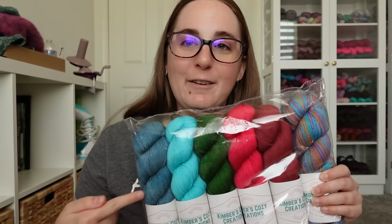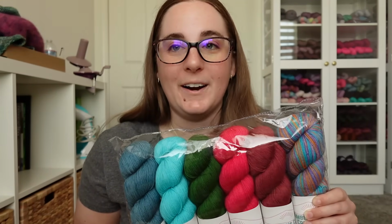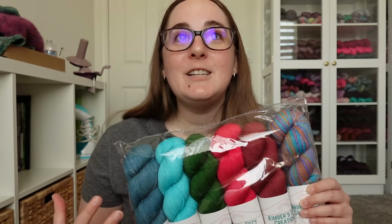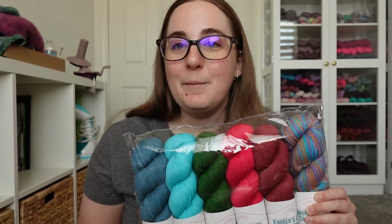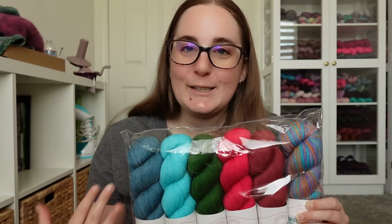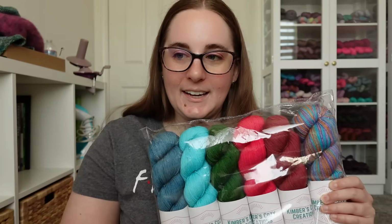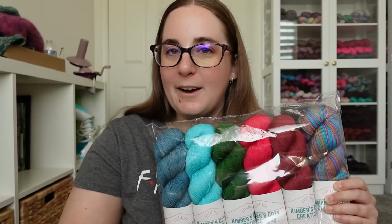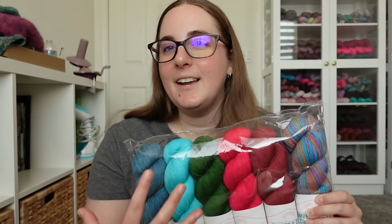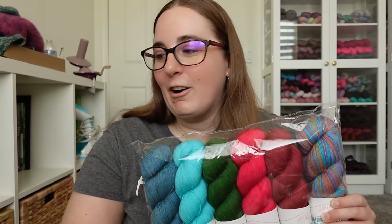And the 5 tonals I want to knit a second Stripe Hype sweater with. I know I'm going to want to keep knitting it because I really want to knit up these colors that are so special to me. But knitting up a second sweater, one right after the other, especially if I'm knitting this and I can't share it anywhere, I don't know how I'm going to feel about that.